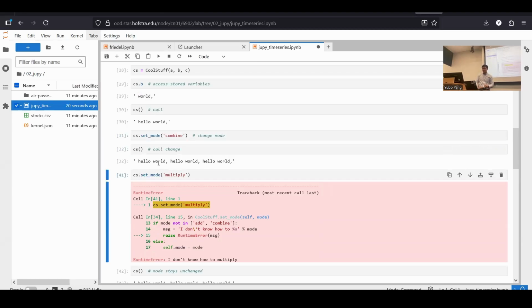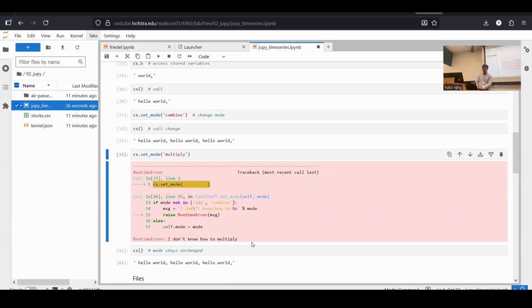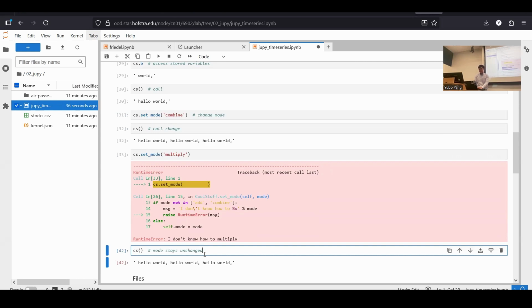And now if I call the function again, you can see it's not adding A and B, but it's combining A, B, and C together. But if I try to set the mode to multiply, it says, I don't know how to do that. So it can gracefully exit without performing any work and tell you this is not something that I can do.